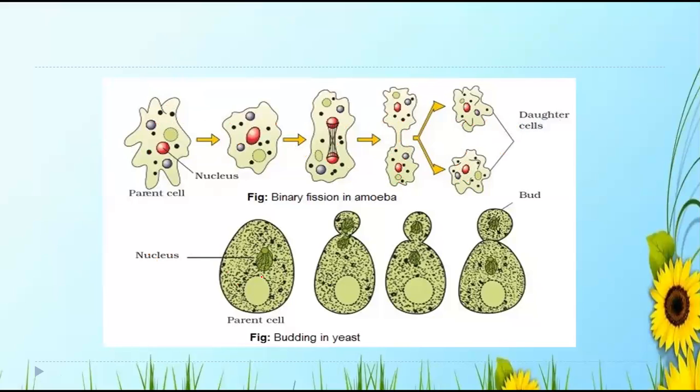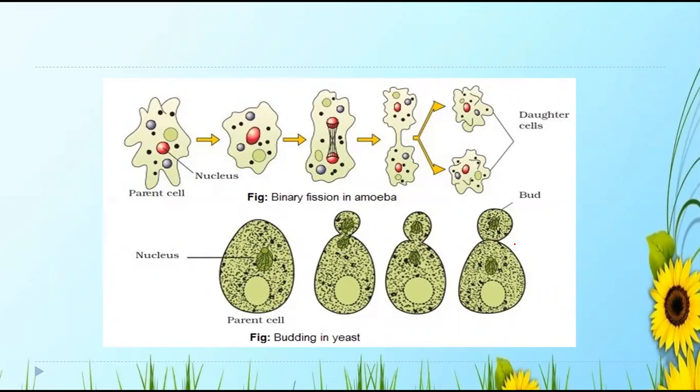Next, what happens here? This is the budding. In budding, for example, let us take the yeast. So what happens in the yeast? The yeast forms a new small bud. Later the bud forms into a new organism and later the bud detaches and forms another organism. A bud is formed in this parent organism. Later there is a kind of maturation taking place in the bud as well. Once it is totally matured, the bud detaches itself from its parent organism and a new organism is formed.